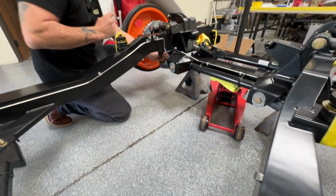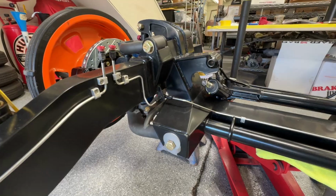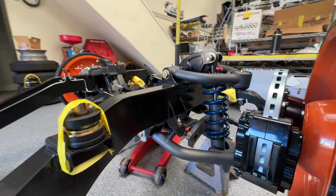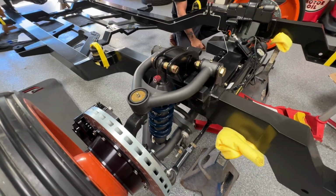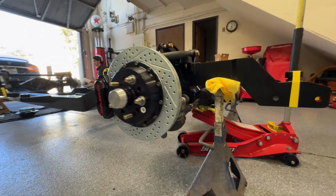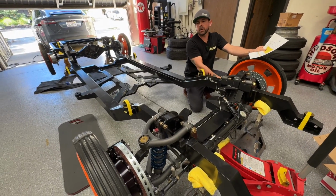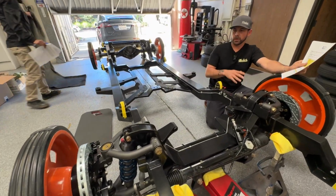And it's like, man, I don't know, 28 spline or something. Super cool design. So it sits right in here and it's completely protected and covered. The upper and lower control arms are massive, definitely oversized. And then moving to the front brakes, we ordered this chassis with the 13-inch drilled and slotted rotors and larger 4-piston Baer calipers. I think everything went together for Nigel pretty smooth on all the suspension.